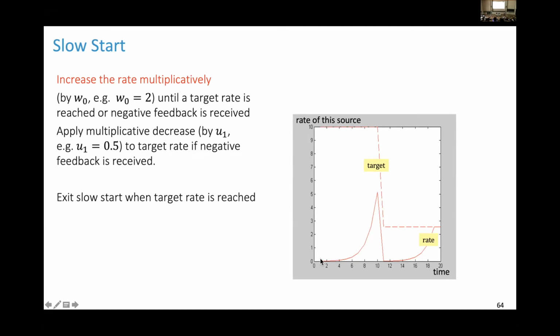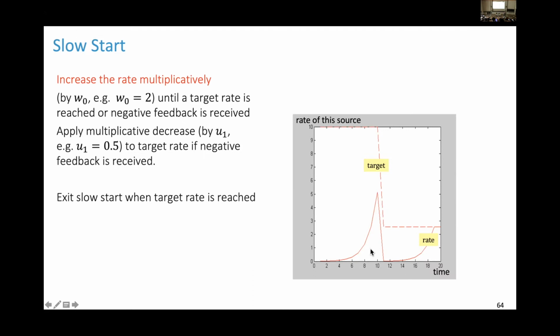So at the beginning of the connection, a host should target some maximum rate. This maximum rate is what you can do, what your capability is, presumably with the fixed maximum window size of TCP. So this source targets its maximum rate and it starts at a slow rate. That's why it's called a slow start. But it increases its rate exponentially. So at the beginning, the increase is multiplicative.